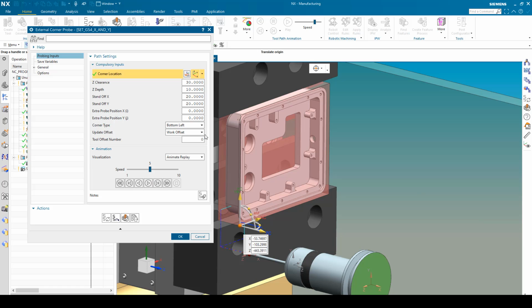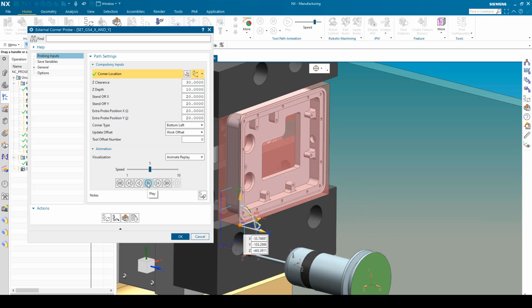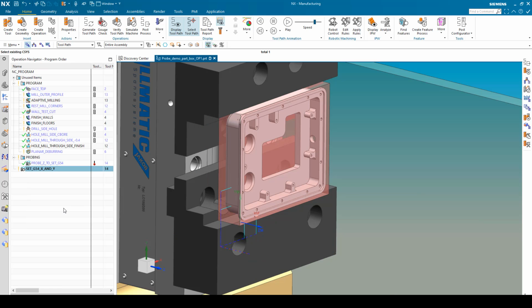If I wanted a 2-point probe on that, quite simply, maybe I want to go into there and put 20 and 20 to get 2 extra points. And so you can see that's exactly what it does. It adds extra points into the probing. So quite simply, if we press play on that, that's exactly what we get. We get the extra points actually being output. Superb. Okay, so that's it. We've got 2 lots of probing in there.